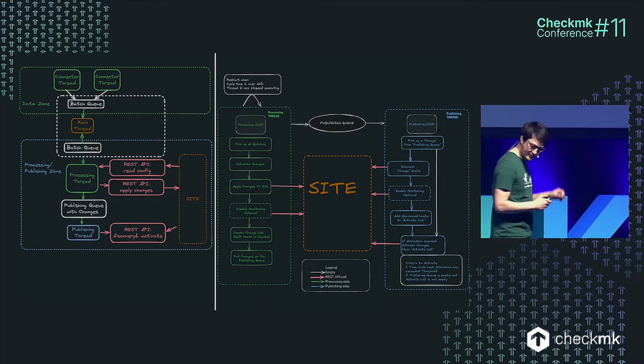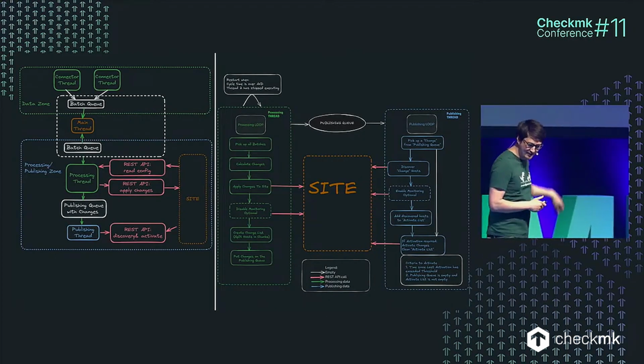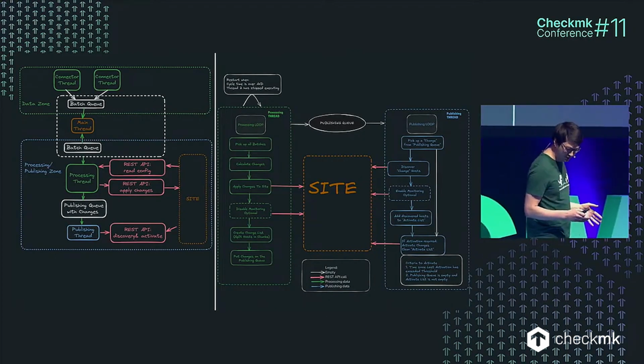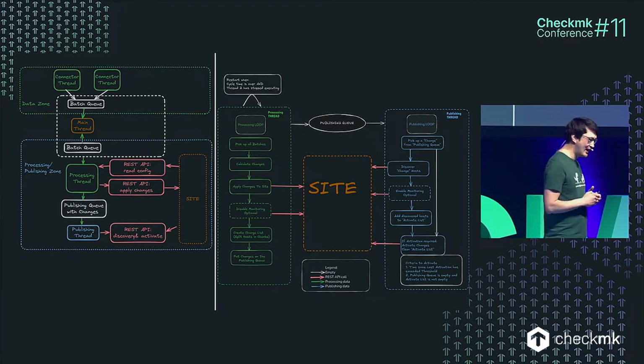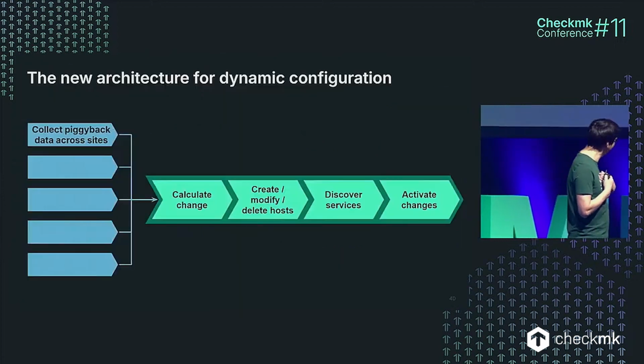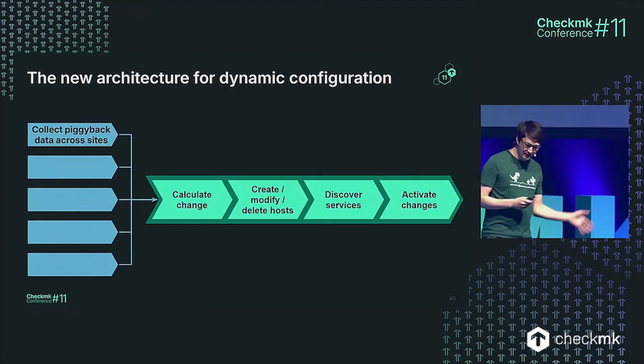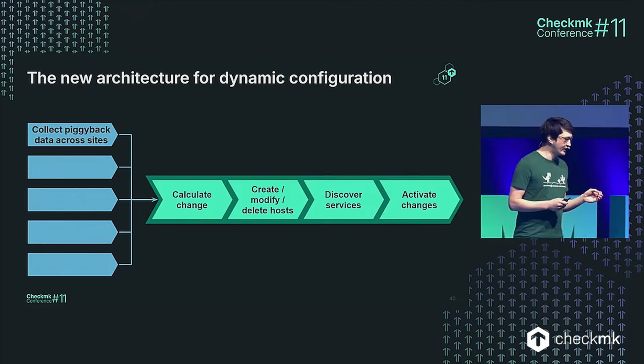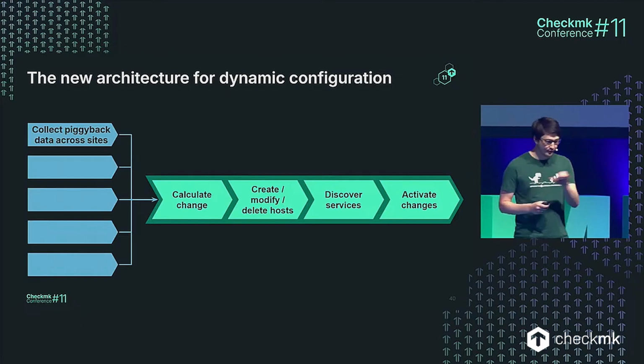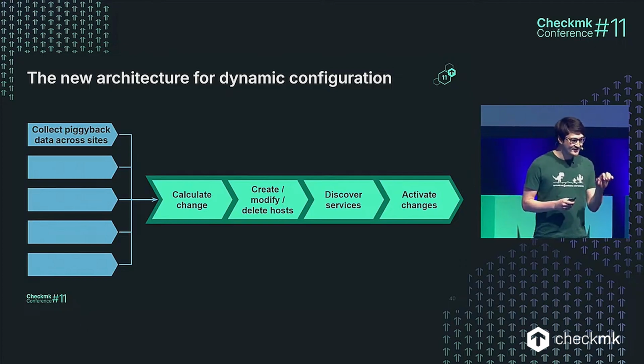And that's how it works. So we have connector threads, we have a processing publishing zone, we have stuff which is talking. This is very complicated, but we don't need to look at it because I made it so that I also understand it. It's like that now. So very simple. We still have all the connectors, but they only collect data now. And then we have one chain which has all the configuration changes. And that is now very, very fast.